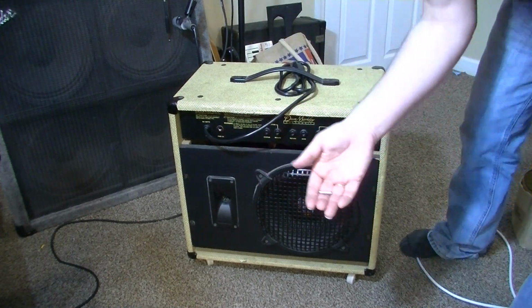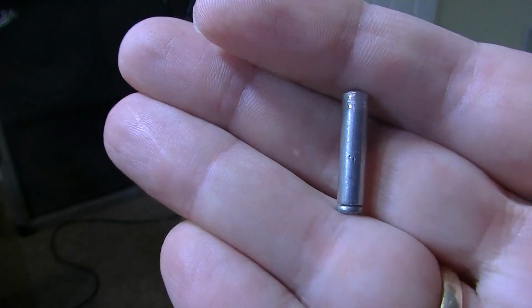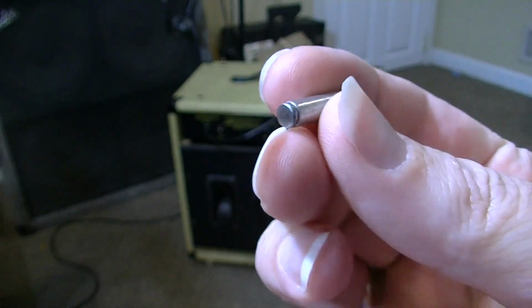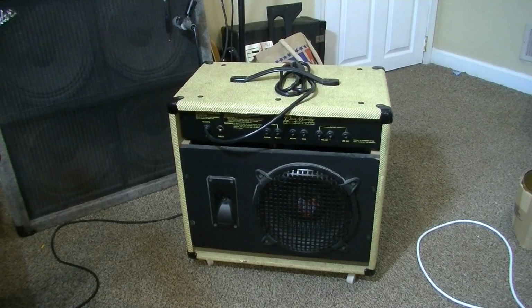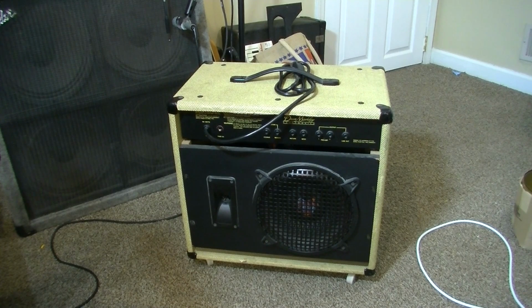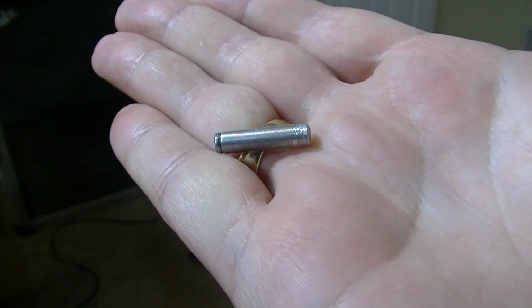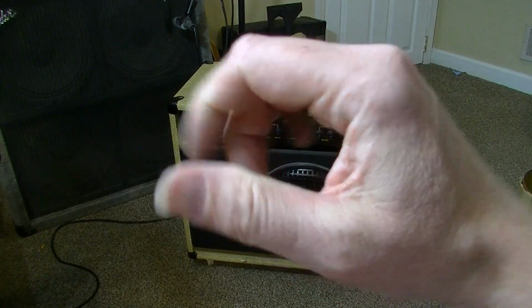Okay, so inside the fuse holder, look at what we found. That is just some kind of rivet or pellet that someone has cut to size and stuck inside the fuse holder. So right away, that spells problems. Because if the fuse blew, there's a reason the fuse blew, and you don't ever bypass a fuse by sticking something like this in there, because you're just going to end up burning something up. You remember in the old days, whenever houses actually used to have fuses, people would try to bypass those fuses by sticking pennies and things like that in there, because the fuses were, you know, round and they screwed in.